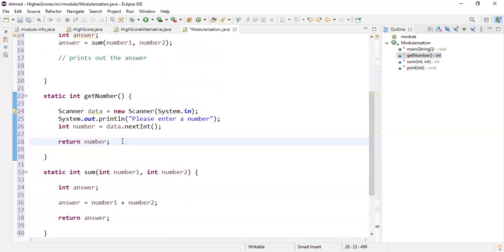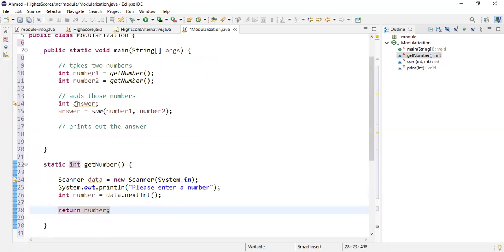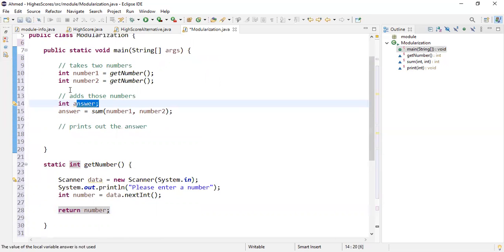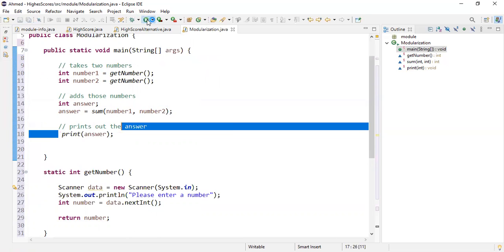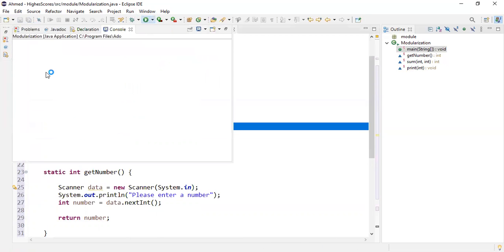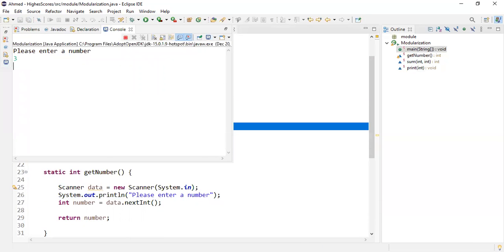So when I do that, and I have my own version of answer inside the main method, I can just say answer is equal to printing out what my answer is inside the main method. Or actually, I don't have to equate it to anything. I just want to print out whatever this returns. And so doing so will allow me to enter two numbers and actually get back their sum.